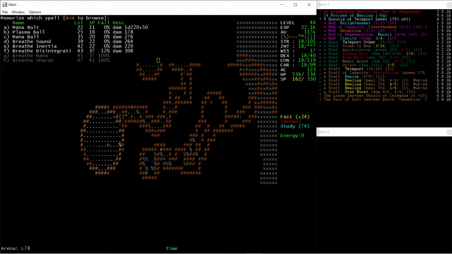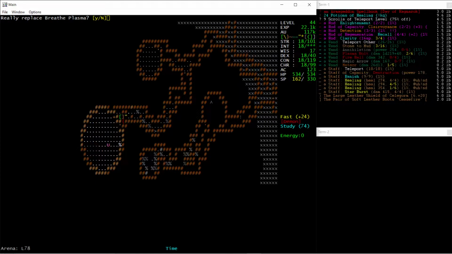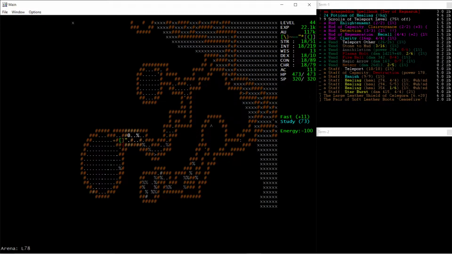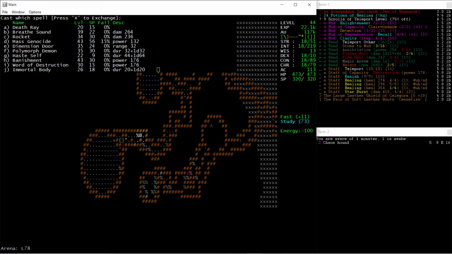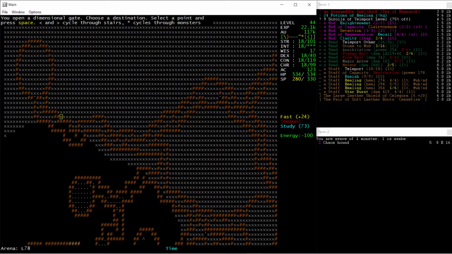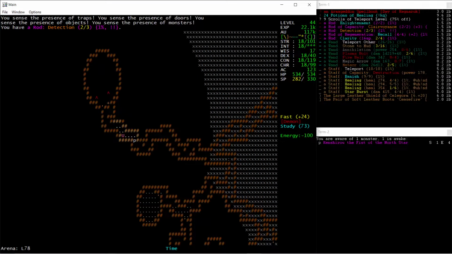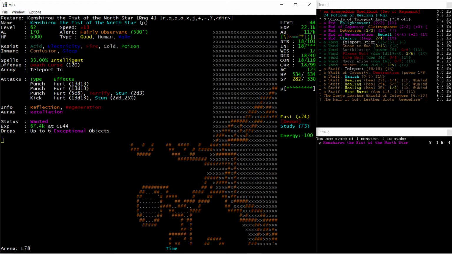So let's replace Breathe Plasma with Breathe Sound. And that's what we're going to be fighting the Serpent and Oberon with. Right, so let's go up here. I think there was a... Yep, here he is. And we'll see if we can take out this guy, Ken.